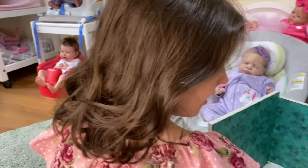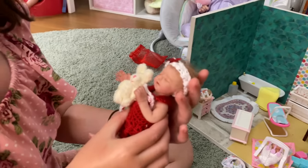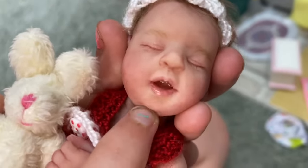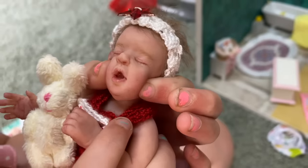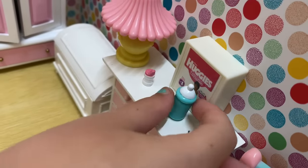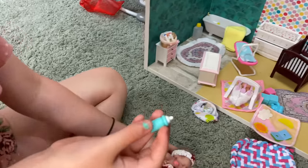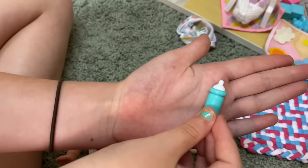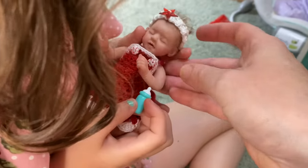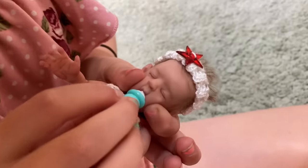Mom, guess what? What? We forgot to give Aliyah milk. Oh, she probably is hungry. Maybe you should give her some milk quickly. Yeah, look, guys, she's got an open mouth. She can take a little dummy and she can drink milk. Here's her bottle. Do you want to give her that little blue bottle, Aliyah? It's so cute and little. It's cute, isn't it? Look. Oh, it's tiny. All right, here you go, Ellie. Do you want to hold her? I'm going to squeeze her mouth open.